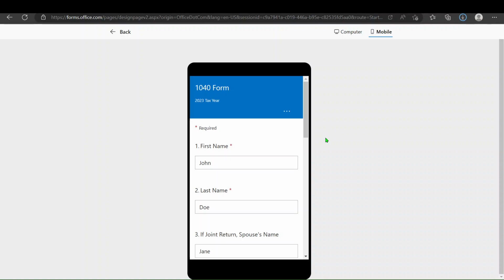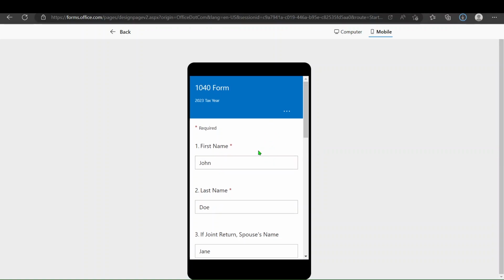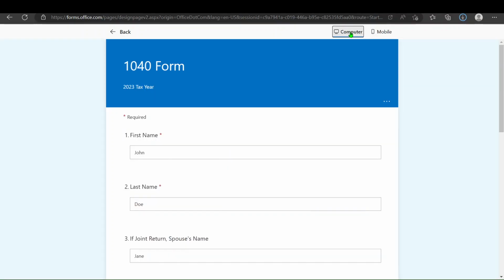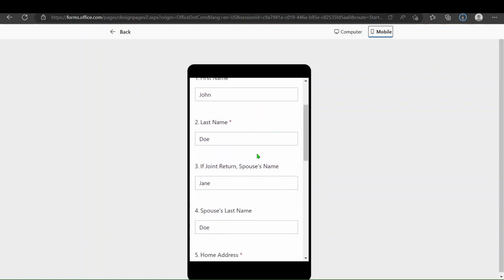Let's say we want to get our employees' information, or somebody's information, anybody for that matter, put it in the database that we have, the worksheet, and fill out any form we need for that matter, easily and error-free. This is how the form will show on mobile, but we can also see it on a computer, on desktop. It's going to show like this. But mobile is cooler, and most people use mobile, so this is how it's filled out.